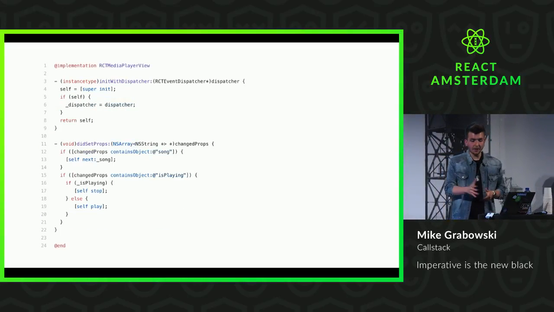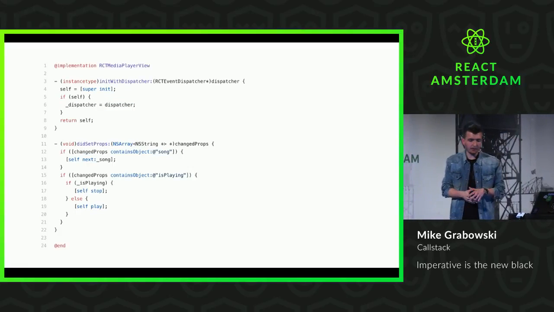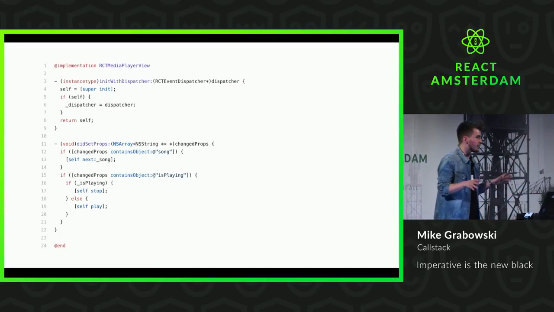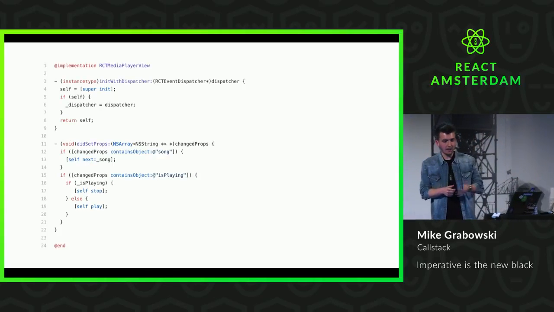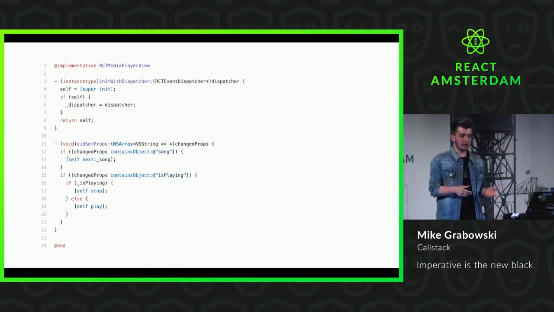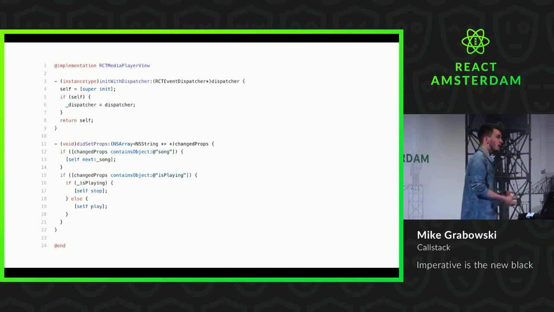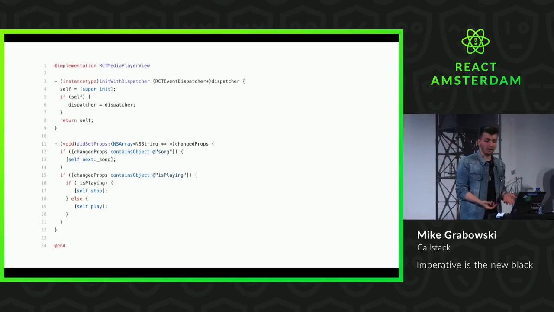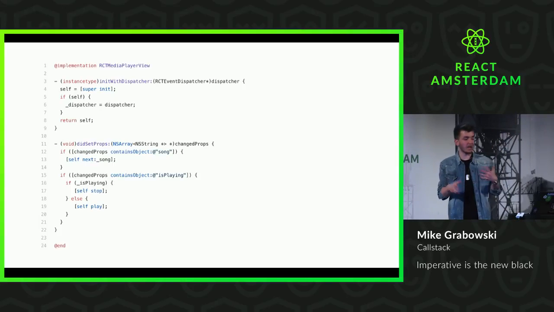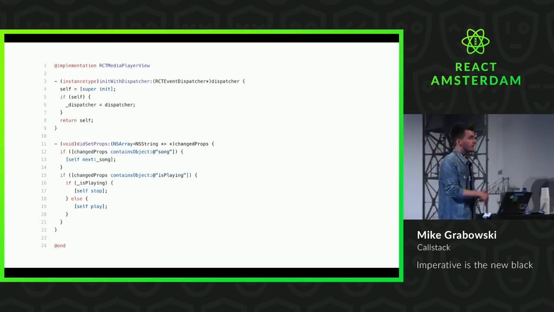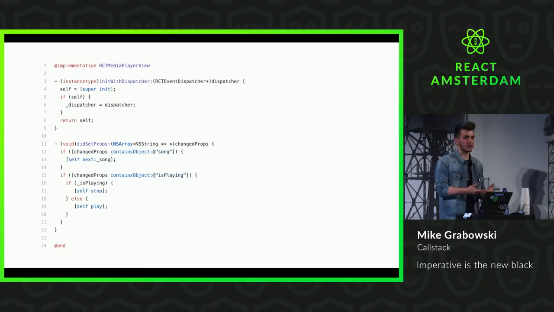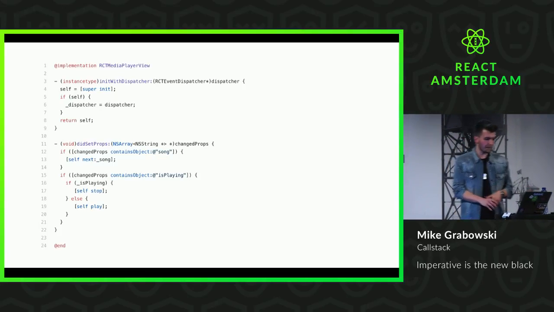And then the implementation of this is really simple, or maybe not. Don't get scared by the square brackets of Objective-C, but as you can see, instead of componentDidUpdate, I'm using this didSetProps method, which is exactly the same on the iOS native side of things. It receives an object that basically tells me what props did change. So I'm changing the playback and the song based on the props that change.